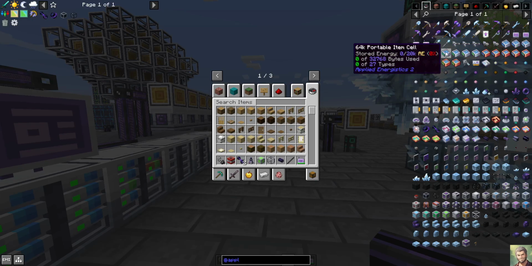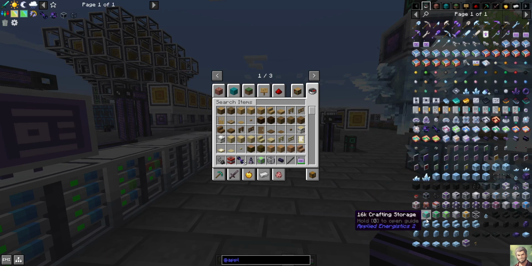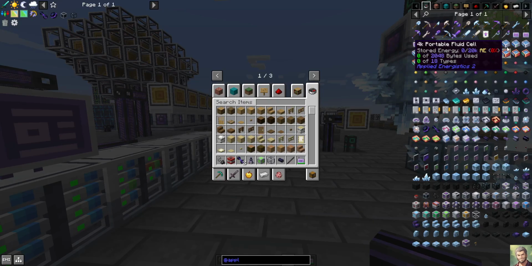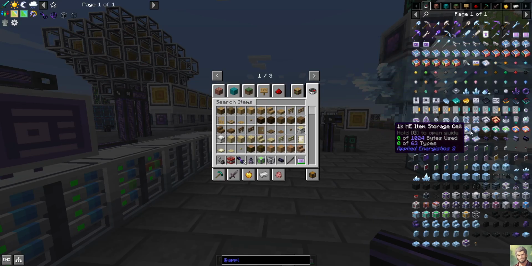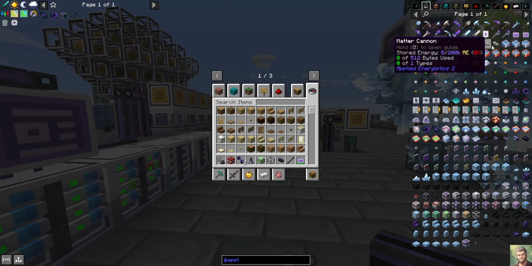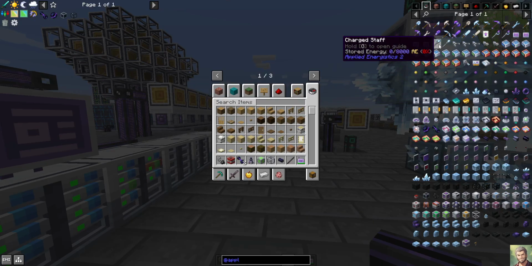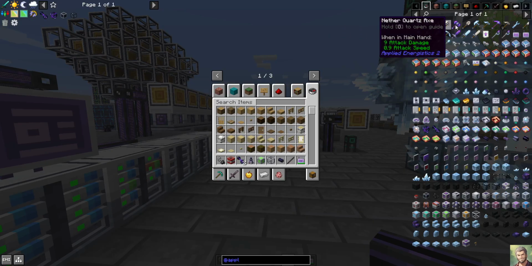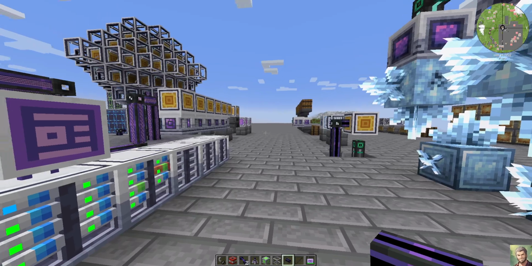And then portable item cells, right? So some people like to take things with them, like the item cells with the item workbench, or I can't remember what the portable thing is. But you can bring storage along with you, right? So that's kind of cool and all, but most times people just use backpacks. I know some of these can get quite large, right? 20,000, so that's pretty good, but it requires energy. So you have to find yourself some way to charge it up, I guess. You have charged staffs, you've got a bunch of the weapons and stuff like that. But yeah, we've basically covered anything.